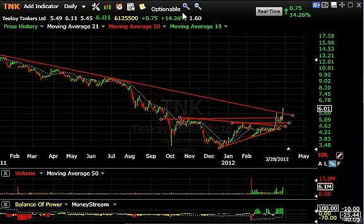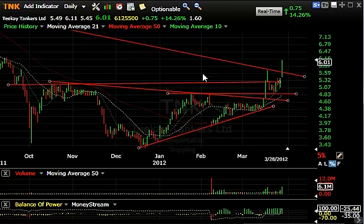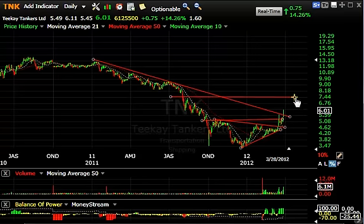Shippers are strong. TNK made a big move today, and not only did it surge, but it took out this major declining tops line and took out the recent high here and closed very nicely up 75 cents or 14%. 6.1 million traded. That's the biggest volume since this one big down gap it had in February. But next resistance and target would have to be somewhere up around this level. Let's call that 7.5 target.